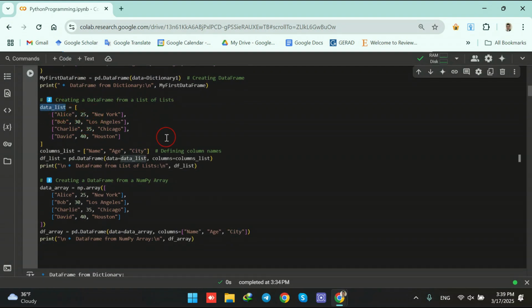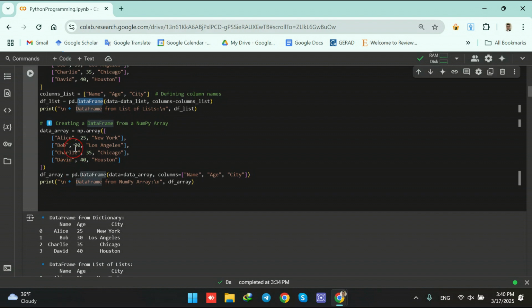Then we had a list of lists. So data list is a list of 4 lists. And then I use this along with the column list to create my own data frame. And finally, I used a NumPy array to create my data frame called df_array.